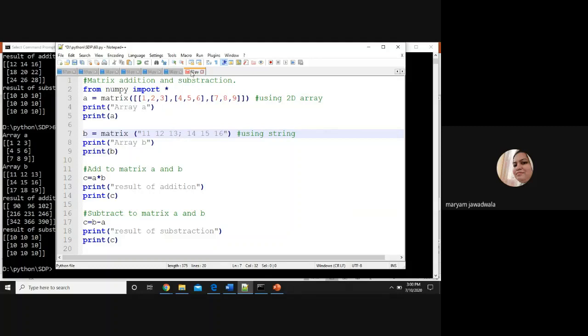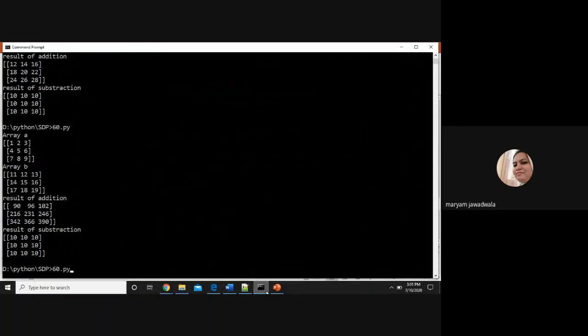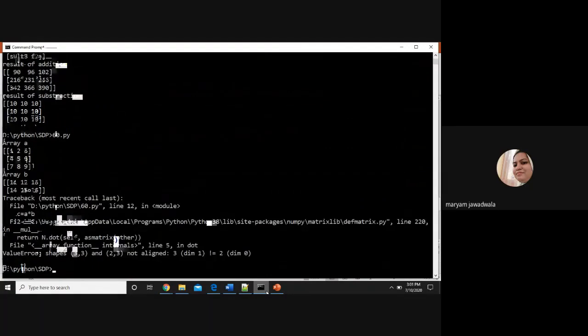So these are a mismatch. The system gives us an error, right? Let me run this program here. 60.py, suppose, so it will give you an error, right? Value error, shape 3 comma 3 and 2 comma 3 not aligned, right? So there is a dimension error, shapes are mismatched, multiplication cannot be performed here.